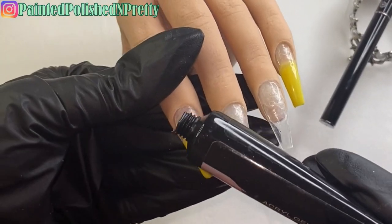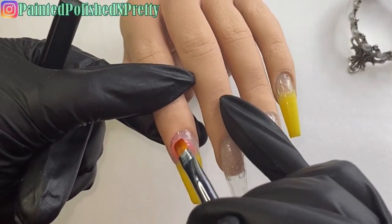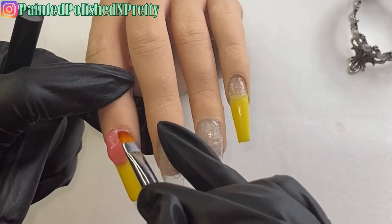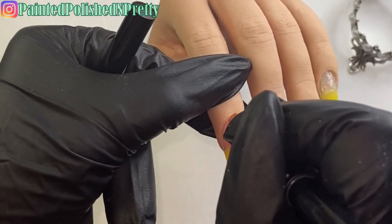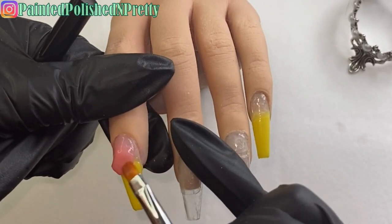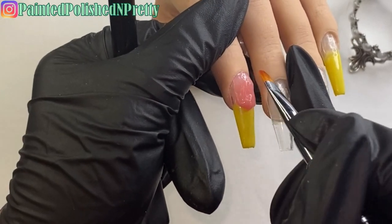So I'm just going to squeeze a little bit of the polygel directly onto the nail, and then I will use my polygel brush that came in the kit. And you can use slip solution, or you could use alcohol, or you could use base coat as your slip solution when you're working with polygel. I do love working with base coat, but for something like an ombre, I choose to work with alcohol rather than the slip solution or the base coat. Just because I have more control over it. I don't always know what's in a slip solution. Sometimes they've got a little bit of acetone or nail polish remover in there, and that can leave a little bit of streaking. So I don't always use slip solutions, but I do love working with the alcohol.